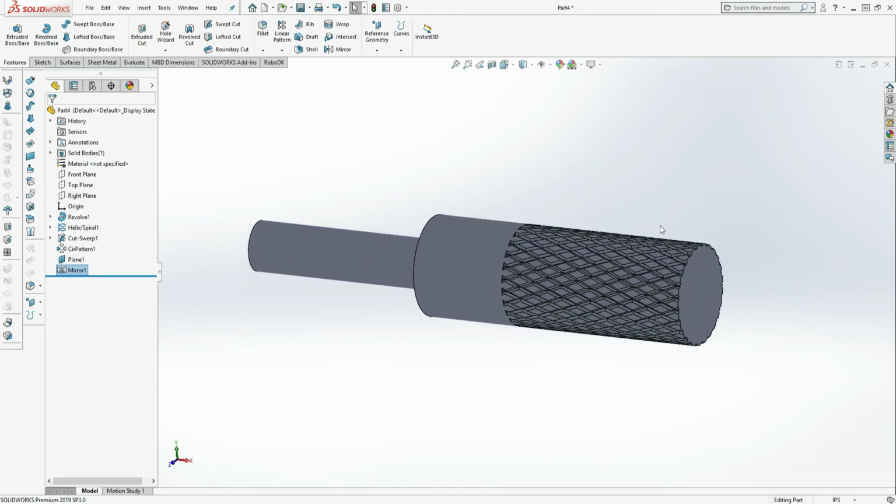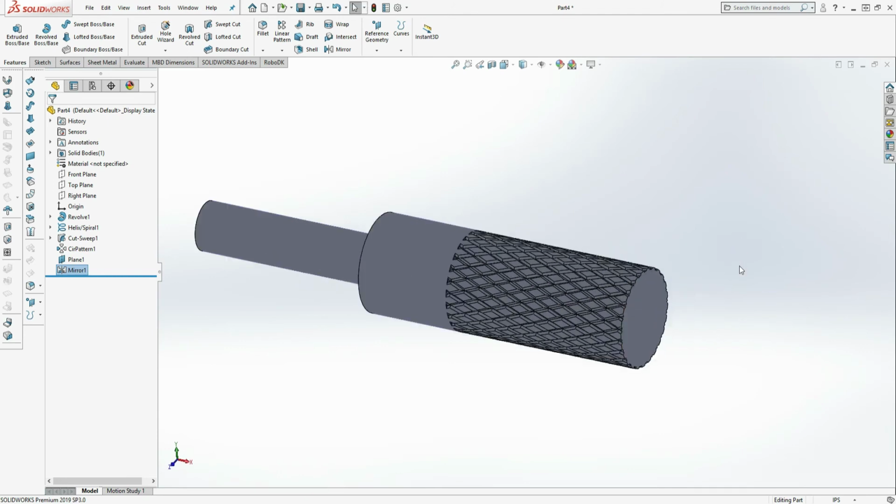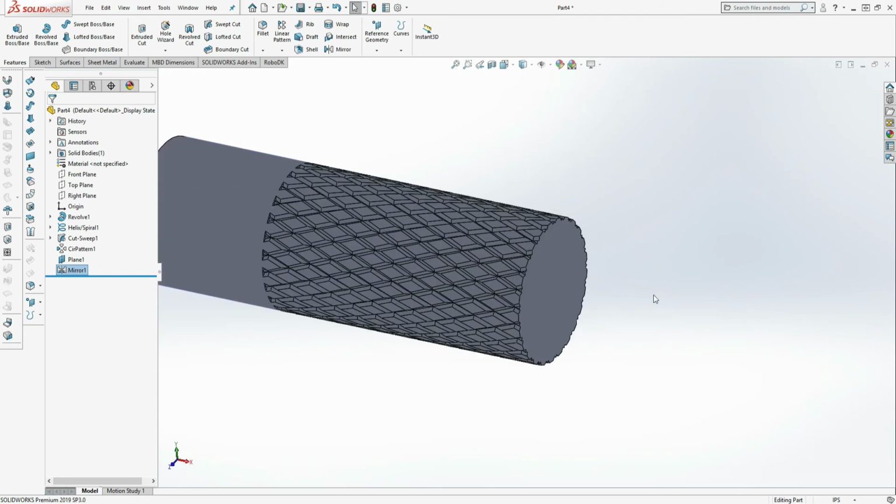Next we're going to add a chamfer at the end. To do that we're going to do another sweep cut.